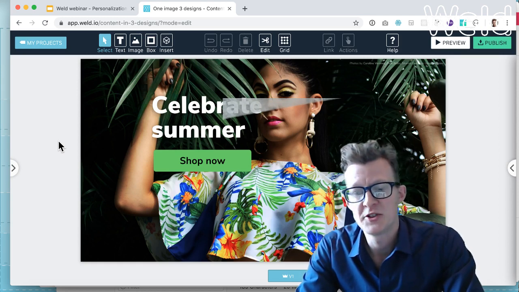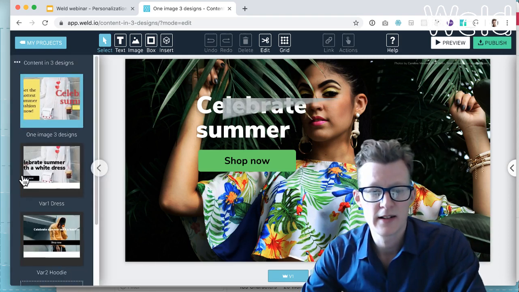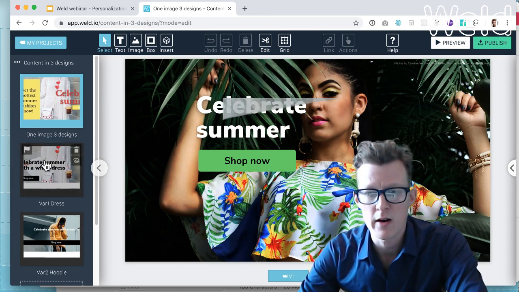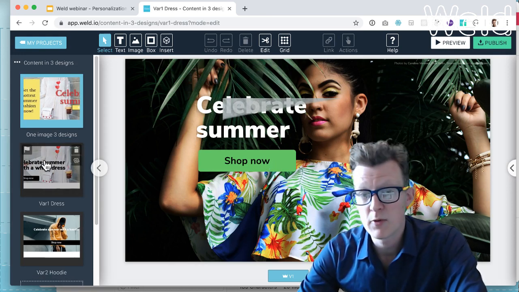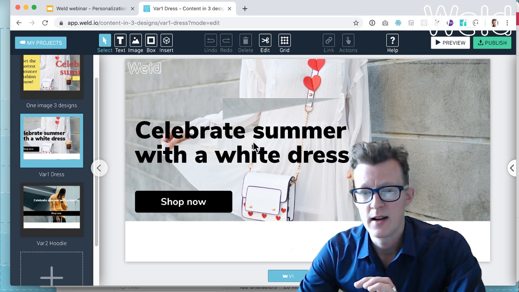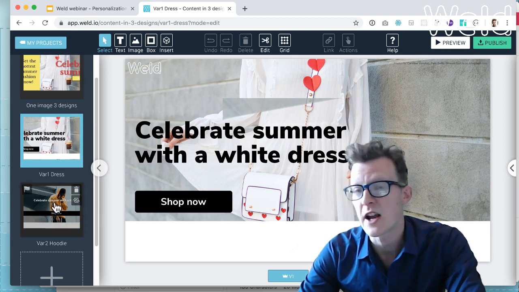So for instance, in Weld you can create different types of campaigns. So here's one design, here's another one with different images, different copywriting and so on, different call to action buttons and so on.